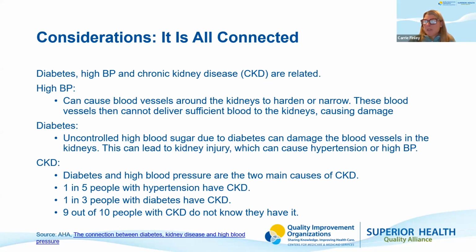Most people with type 2 diabetes typically don't receive a diagnosis, and don't start taking medication, until about 5 years into their diabetes. And high blood pressure is infamous. We call it the silent killer for a reason. And we know kidney disease typically has no symptoms until it's almost end stage.